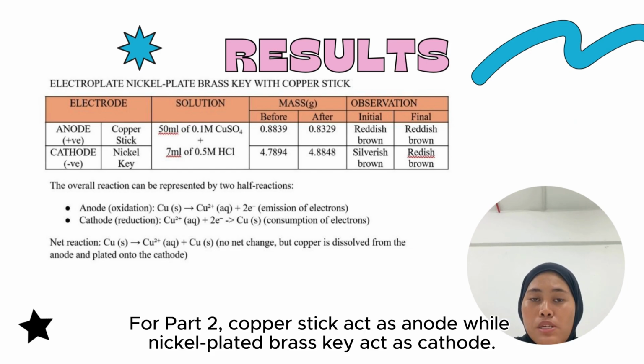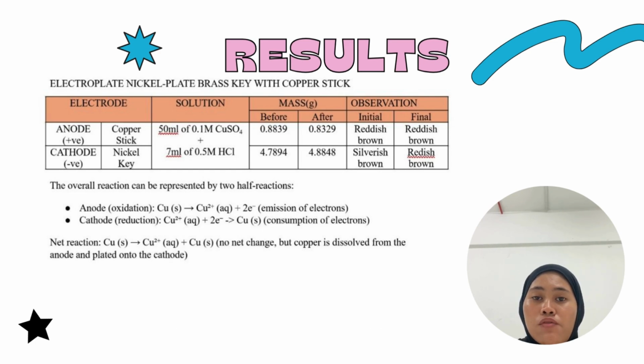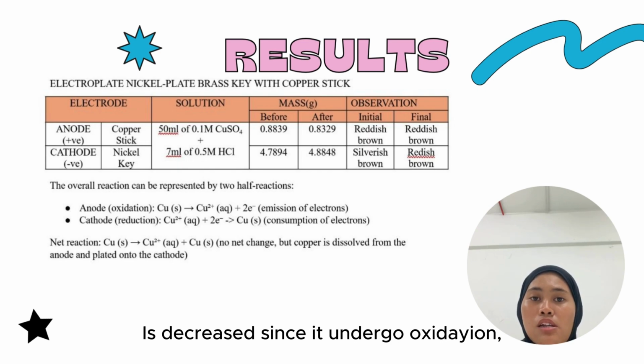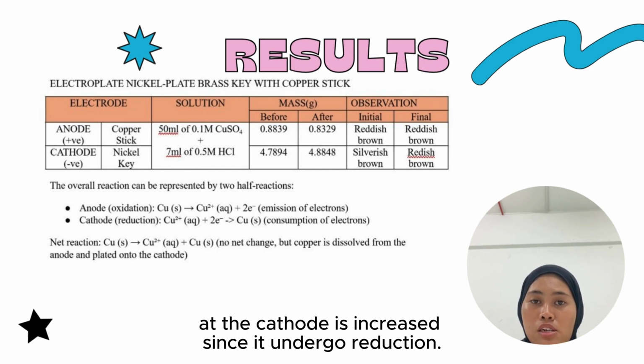For part 2, the copper stick acts as the anode while the nickel-plated brass key acts as the cathode. The solution that was used was 15 ml of 0.5 molar hydrochloric acid added with 7 ml of 0.1 molar copper sulfate solution. The mass of the anode decreased since it undergoes oxidation, while the mass of the cathode increased since it undergoes reduction.